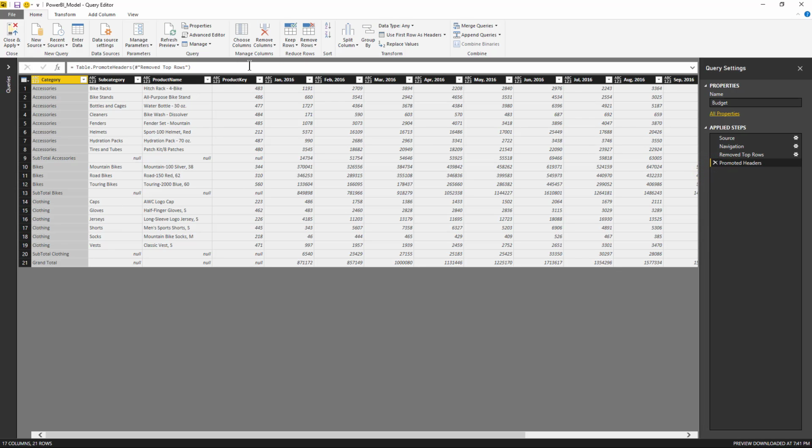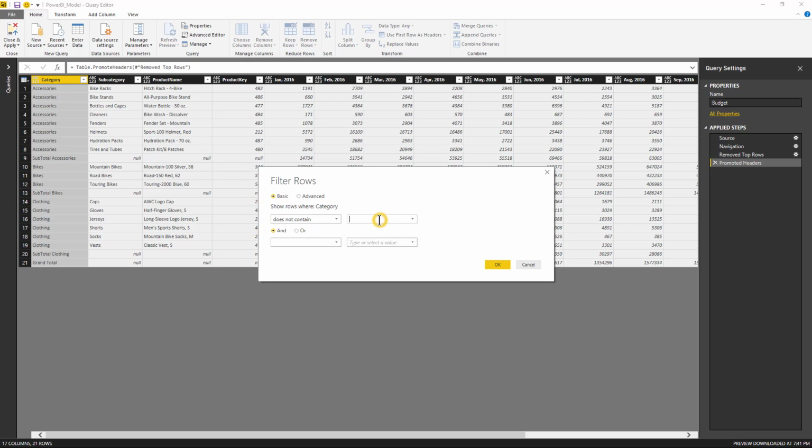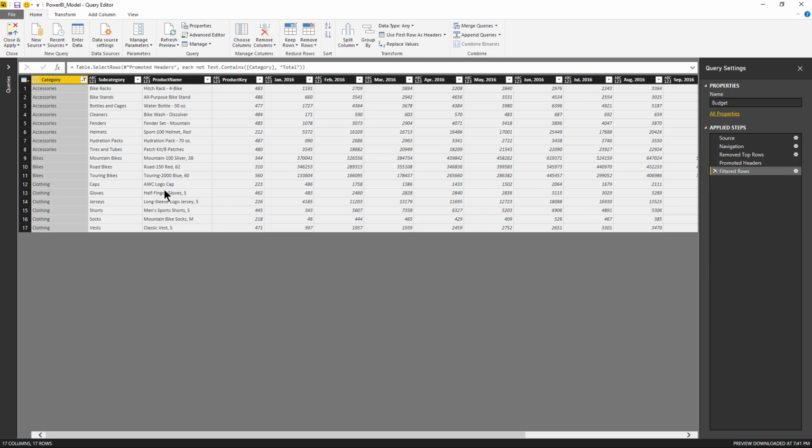So I'm going to delete that step and try it again. Text filters does not contain. And this time I'm going to use a right case total. And now those are gone. This is probably the first thing that caught me off guard, the case sensitivity. But once you're aware, I don't think you're going to get in trouble. And of course, there are lots of functions and methods to get around it. If you want case insensitive matching, you can do that. You can convert things all to uppercase or lowercase and then do the matching or things like that. So we'll make sure we cover that at a later point.